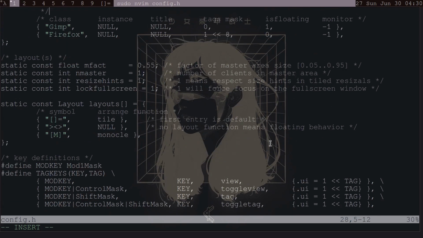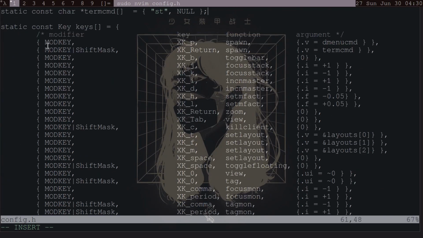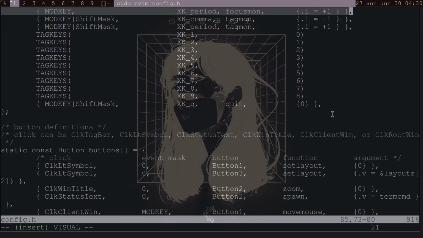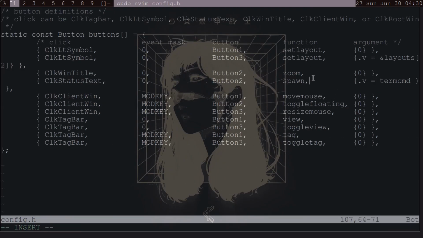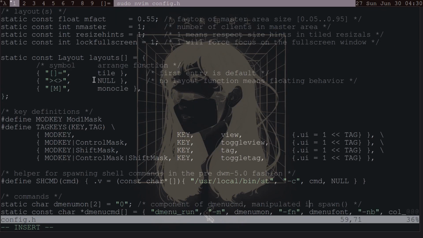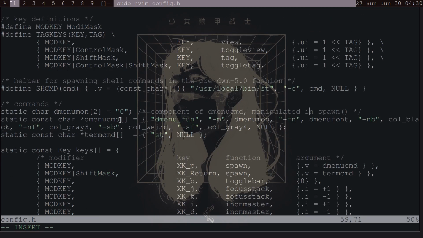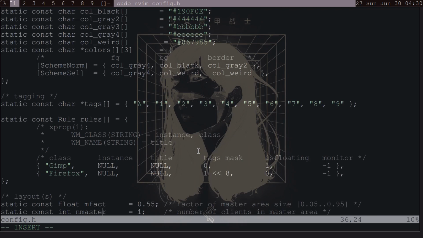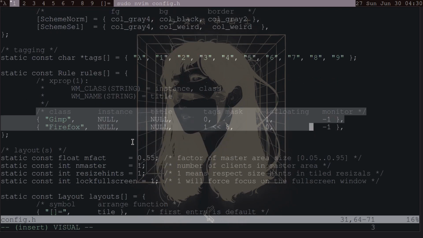And then if we go down here, we have all the hotkeys and stuff. You can change this as well. I think the hotkey for default is Alt on the keyboard. Then it tells you all the sort of hotkeys for that. You can configure it really however you want. We've got some stuff up here as well, like dmenu. Maybe I'll make a video on how to configure dmenu, and st, the st terminal, which I'm using as well right now. And then you've also got some things up here.